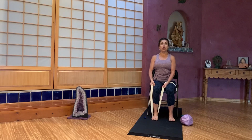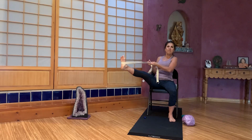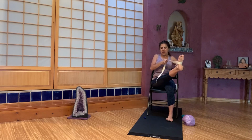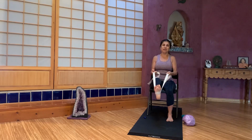Sit up nice and tall. Take an inhale and lift up. Now hold here and breathe. I've got my elbows tucked in, and I'm going to open up my leg. Come back to center. Go to the other direction. See if you can get it over that other knee. Come back to center. Lift higher. Reach up those elbows and come back down.